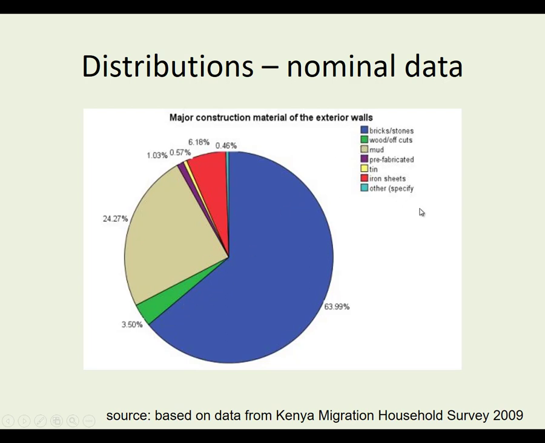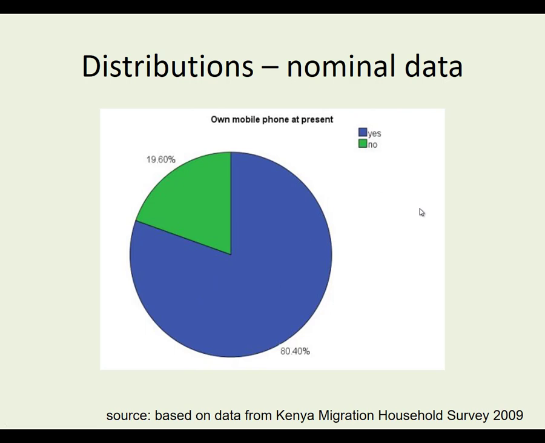And there's a simple one, but it struck me because even going back to 2009, a survey of Kenyan adults said that 80% of Kenyan adults had their own mobile phone. If you bring that more up to date, it's getting up towards 100% now. I mean, very, very high, well into the 90s.